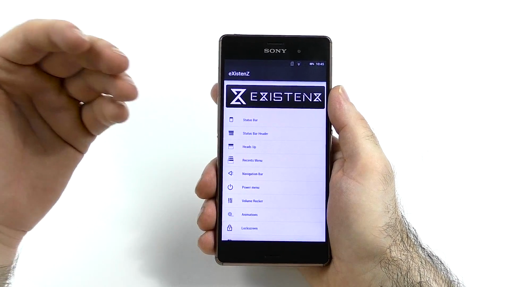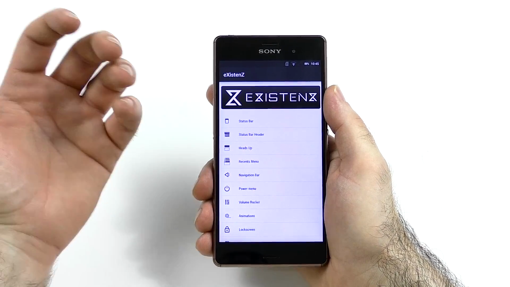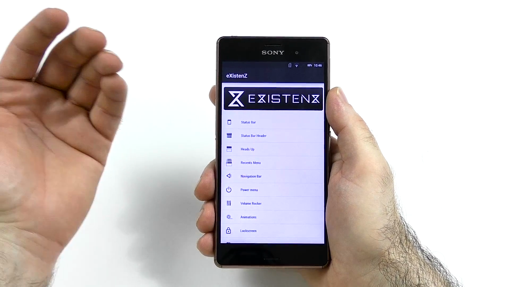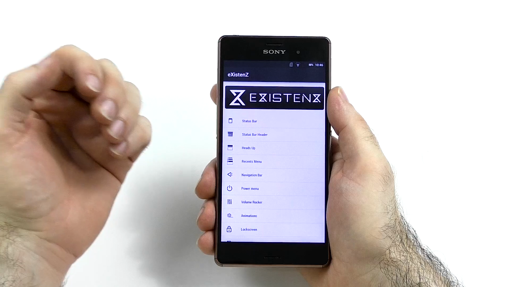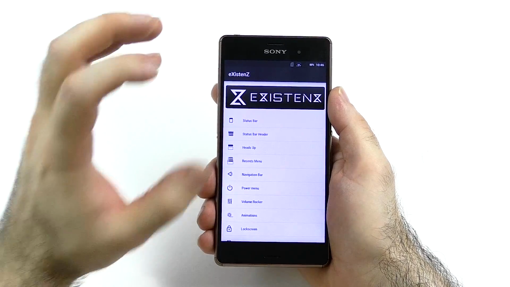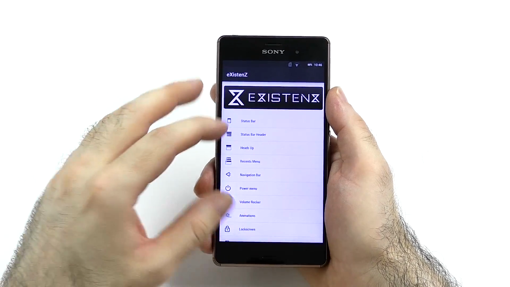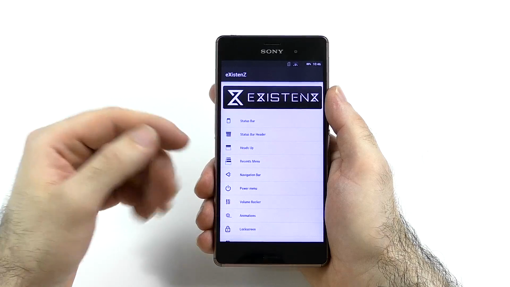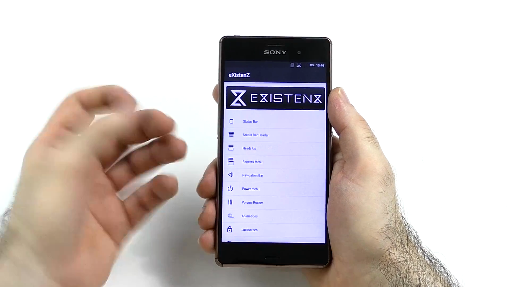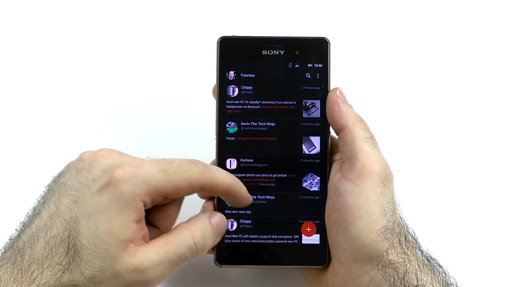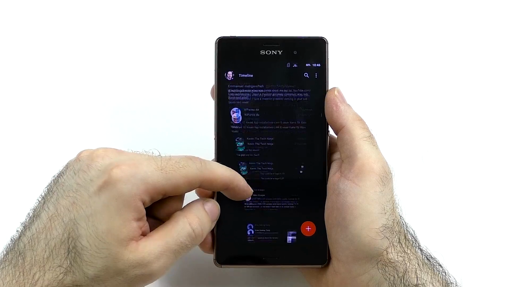It is not an actual proper custom ROM, because for me that is something based on AOSP, maybe CyanogenMod or Carbon ROM. This is a stock Sony ROM with a lot of custom ROM features, but I will get to those in a few seconds. The one thing I wanted to show off real quick is the performance.